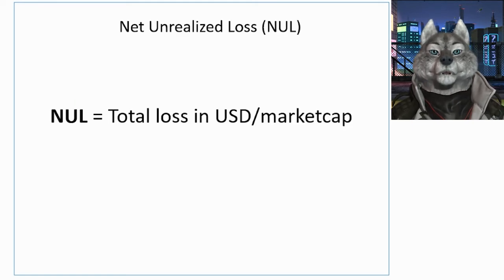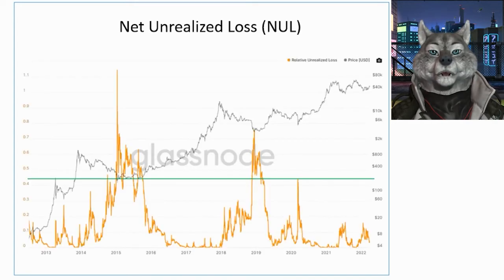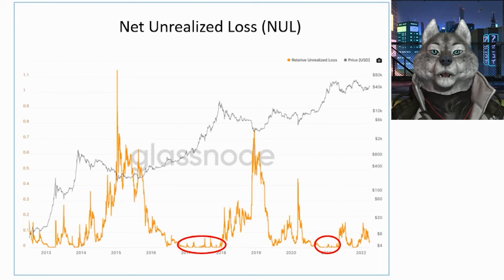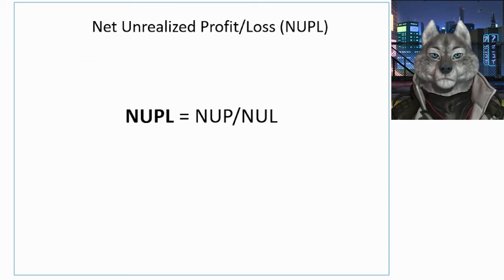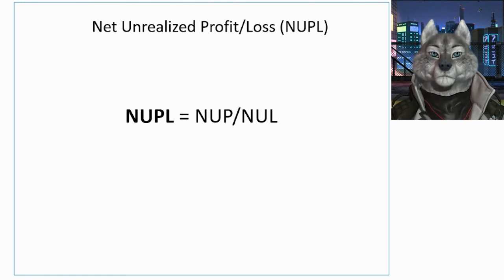Just as there is the NUPL there is also the NUAL, which is the net unrealized loss. It is calculated in the same way as NUPL but for the unrealized loss. This indicator is useful to signal the end of a down cycle when its value gets too high. For bullish cycles it is not very useful in terms of global peaks, since historical highs in prices mean that there is no Bitcoin in loss, so the NUAL is reset to zero. By dividing NUPL by NUAL we have NUPL, which stands for Net Unrealized Profit Loss — this indicator is interesting because it takes into account the current situation of unrealized profit and loss at the same time.